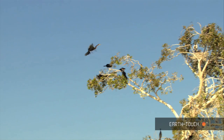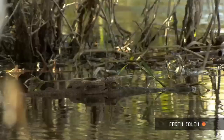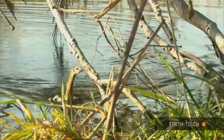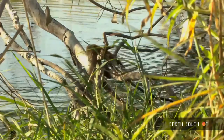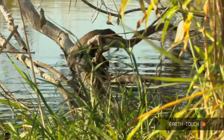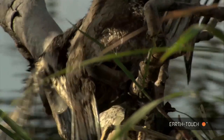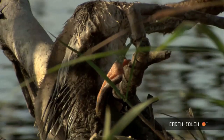Basically, with all the protection they have, the isolation on a tree surrounded by water, it leaves crocodiles as being probably the most constant threat to individuals from this nesting site. The ones that are most vulnerable, in my opinion, are the sub-adults that are getting ready to develop feathers and to start moving on. I say that they're most vulnerable because they're the ones that are moving around the tree a lot.